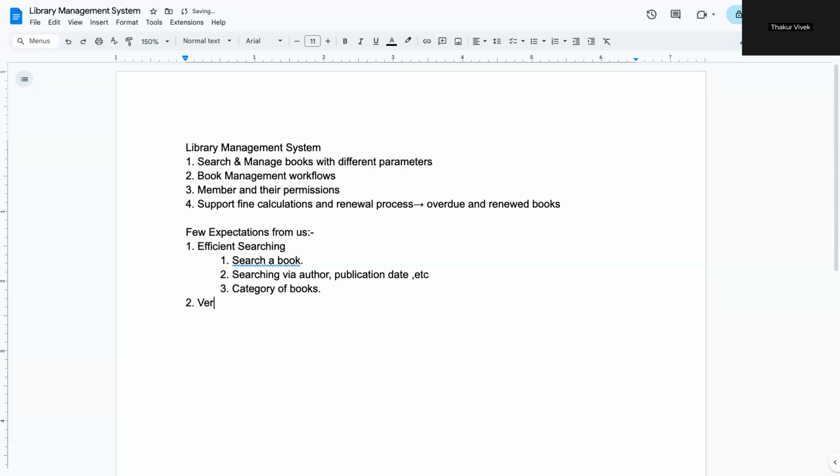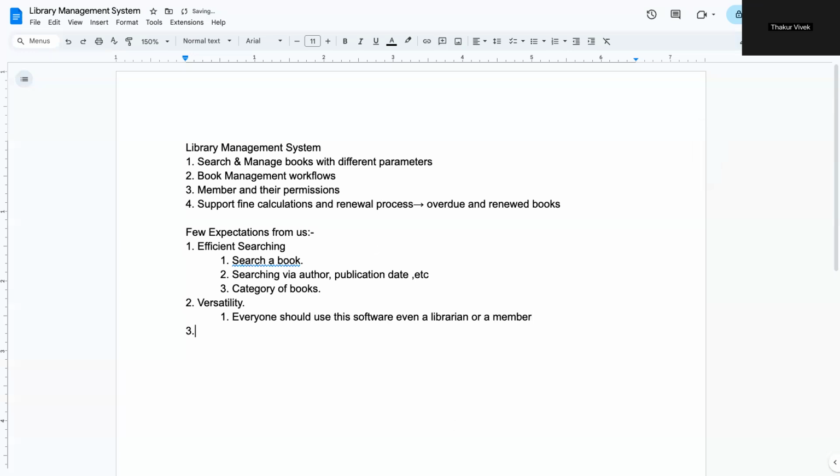Then the second expectation will be versatility. So basically, can only a librarian use this software, or who can use it? Everyone should use this software, that means a librarian or a member.